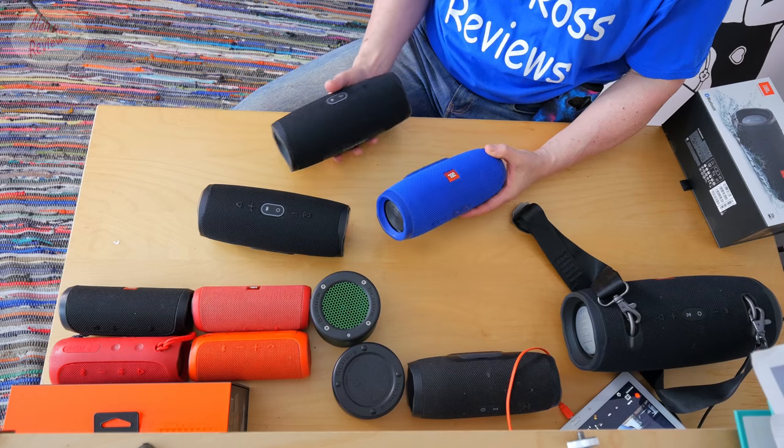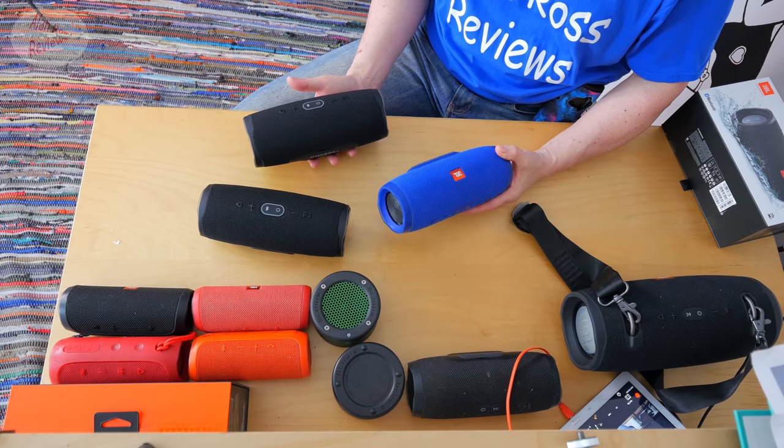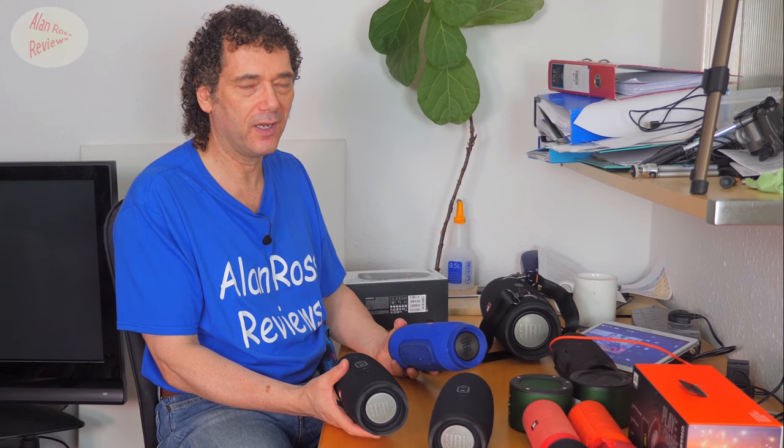I'm not going to say two Charge 4s is better than the two Charge 3s in stereo or the other way around, because they're very different sound signatures. Two Charge 4s in stereo, it sounds okay. Very, very bass heavy. You have an obviously veiled high end. There's very little in the way of any real clarity or detail.